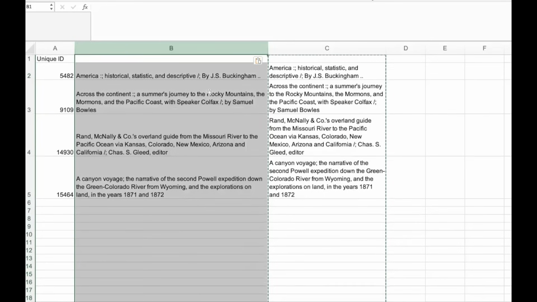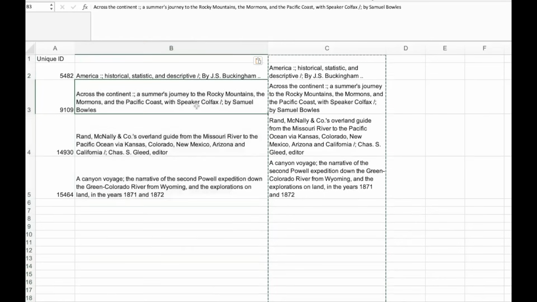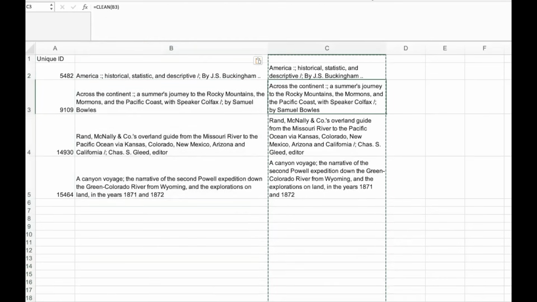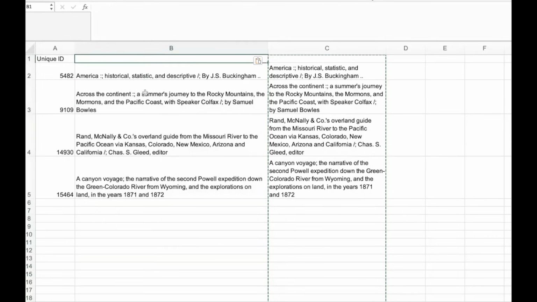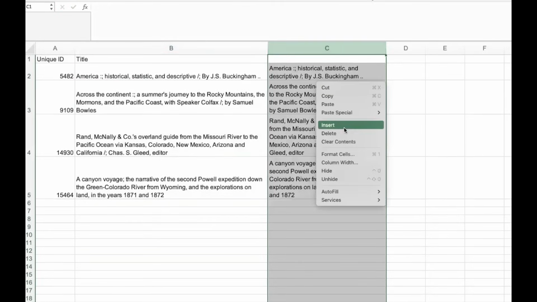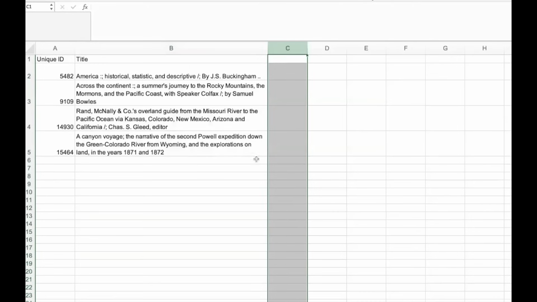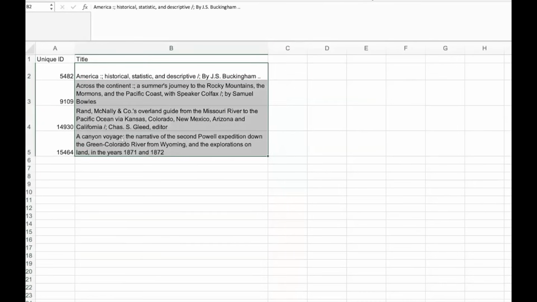And what that's done is it's cleaned up column B now. And instead of seeing, in this case, the equal clean formula, now when I click into the cell B3, I'm seeing the appropriate content that should be here in cell B3. And I can label this the new title column, and then I can go ahead and clear out this extra formula data. And now I've got my clean data here that I can either populate back into my main spreadsheet or continue on with the cleanup work that I was doing.